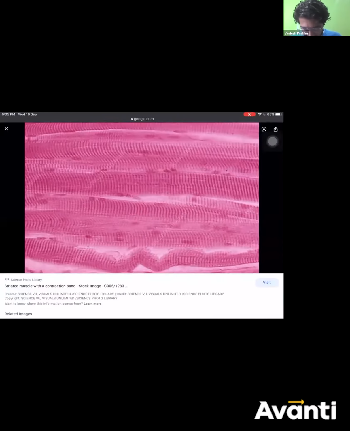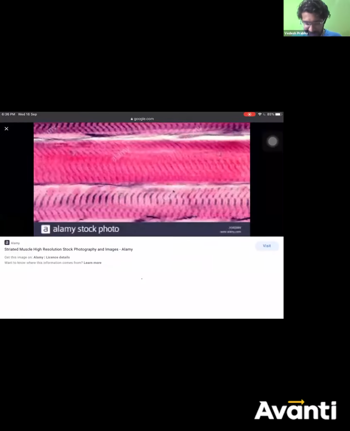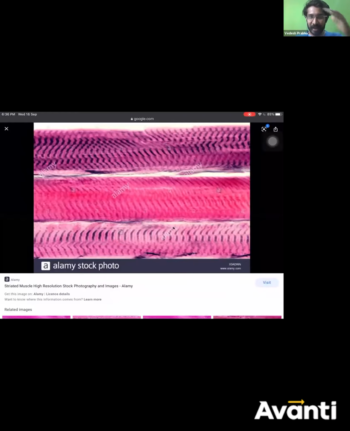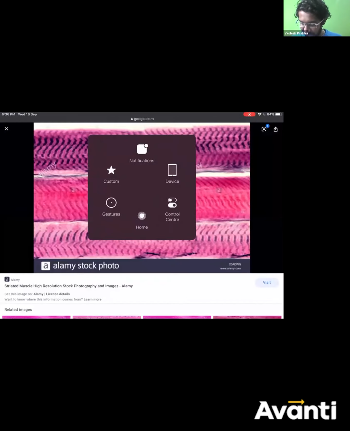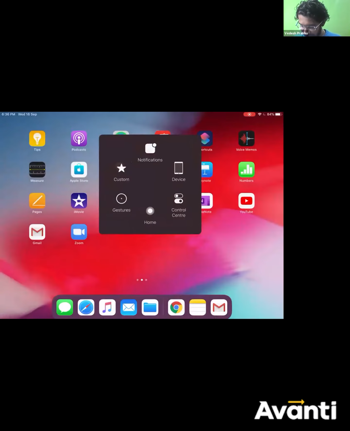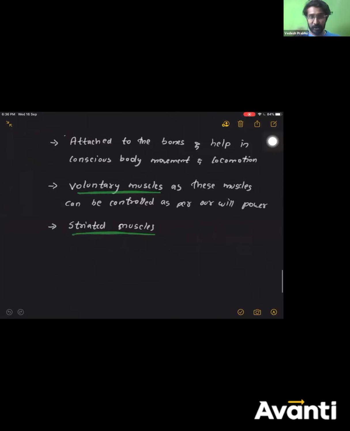I hope you can see here. This is a better figure. You see you have the dark layer, then the light layer. Dark band, light band. Since it has alternate light and dark bands, or striations, or strips, we name this striated muscle. We'll write the reason, and then I'll show the video which we were seeing yesterday, so that you can know more in detail about the picture.